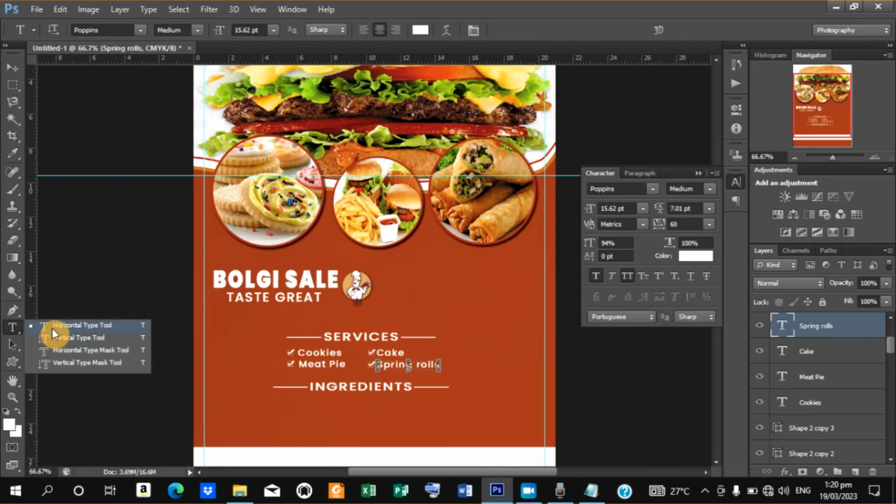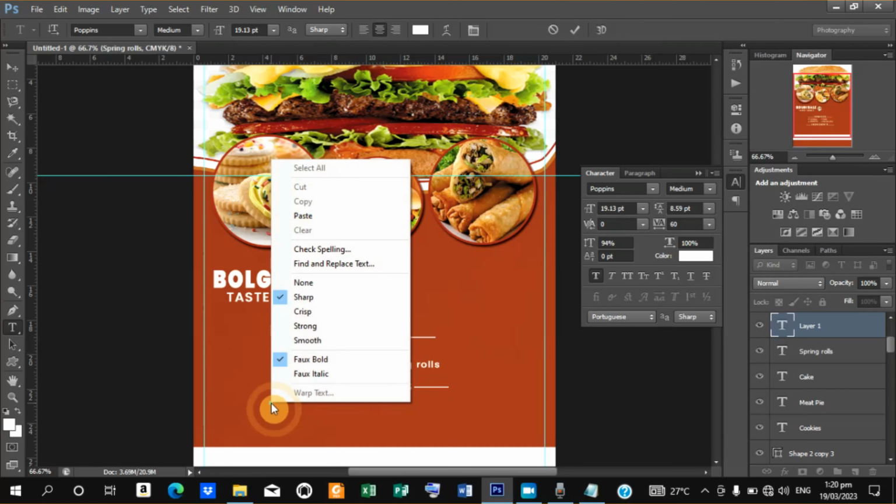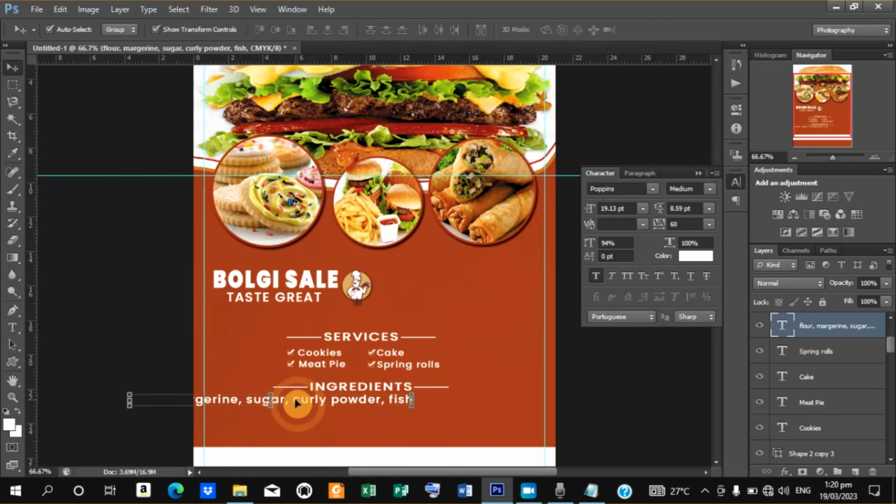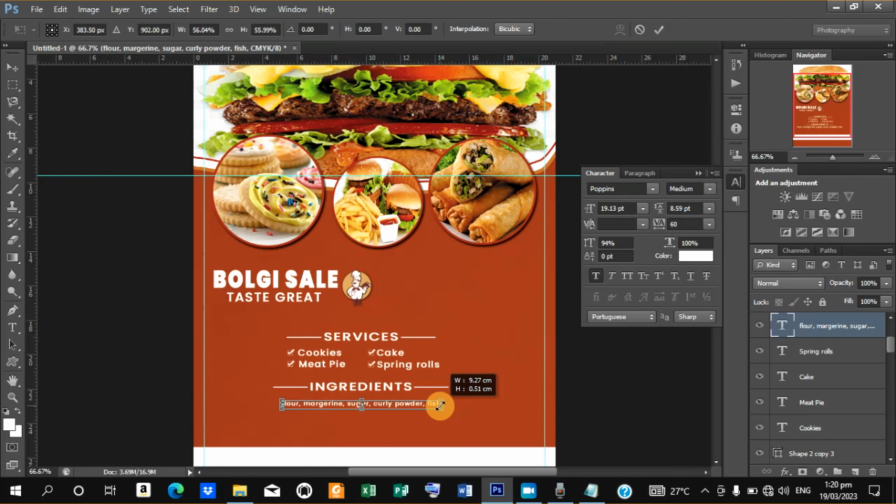I want to paste what I copied from there. Sorry for the delay. Just paste it in here. So I'll paste it, bring this inside, and let me close it a little bit like this.